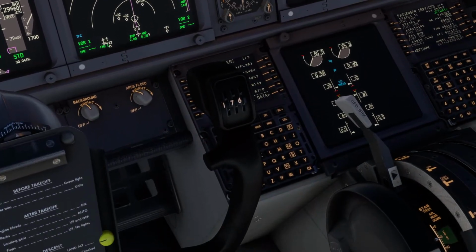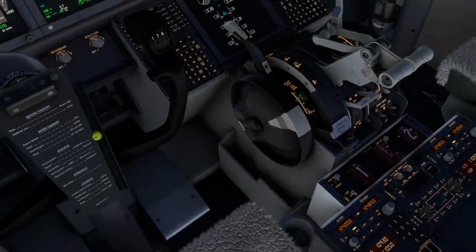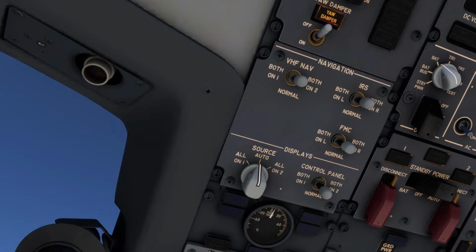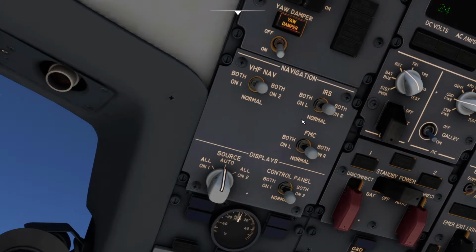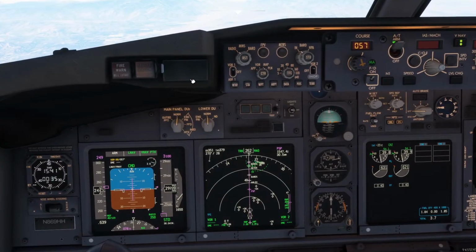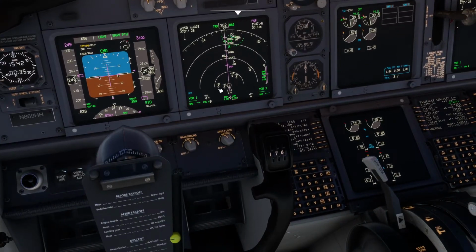What is wrong? Yaw damper is off. Alright, looks like I found it. Nice, so I guess that's why the checklist is in there.